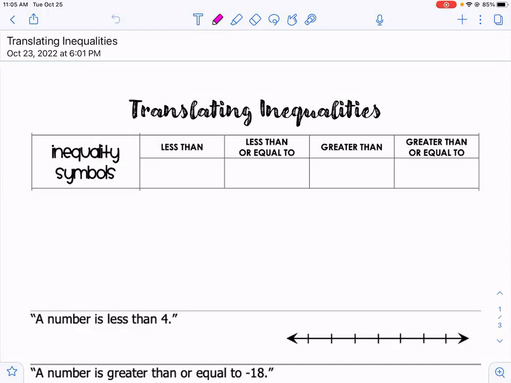Okay. Today we're going to be doing the same thing we did yesterday. However, we're going to need to write the inequality first. So we need to talk about some words other than less than that mean this same symbol. We need to talk about some words that mean less than or equal to, but mean the same thing.